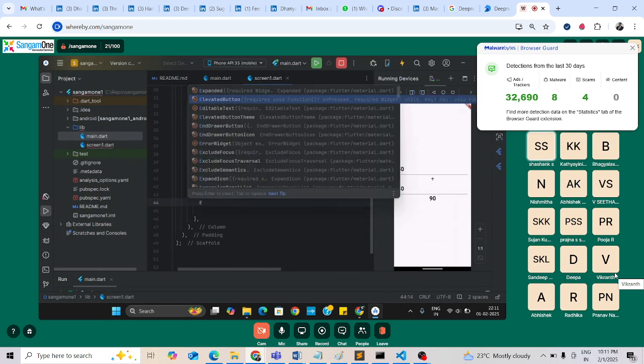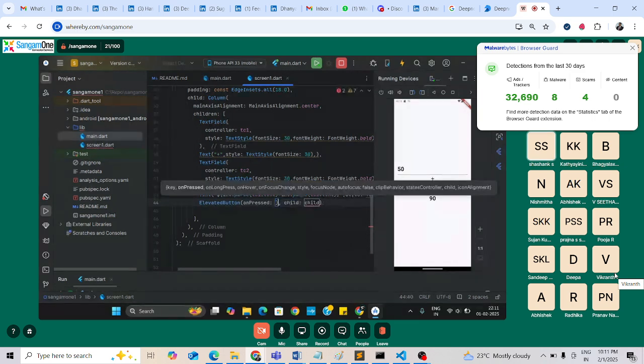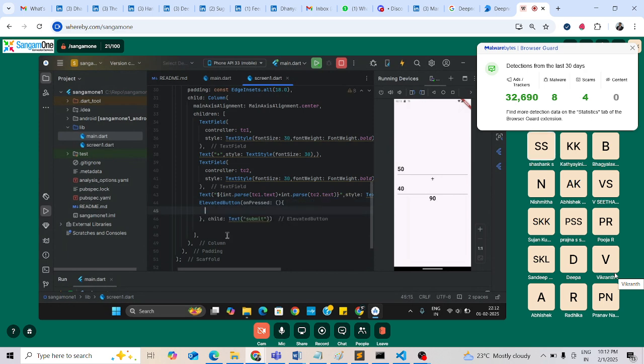Use elevated button. The button should come before the text, right? Yes, sir. So he is putting a submit button, and that button should come before the text field. Yeah.